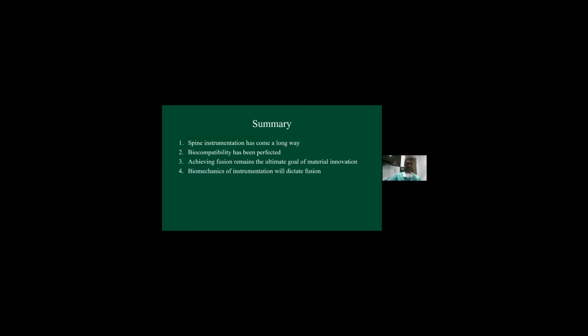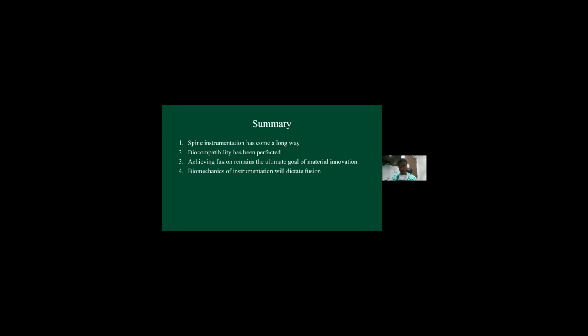So in summary, spine instrumentation has come a long way since the early 1990s, with advances in biocompatibility and biomechanical properties. And two, with coating and alloys, we've done a pretty good job in ensuring that most of these implants are inert. And so that means that any research and any innovation that's going to happen in the future, whether with material or with technology, whether it's biodegradable materials or those with reduced imaging artifact, is going to ultimately hinge on two things.